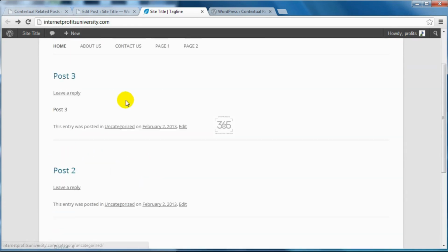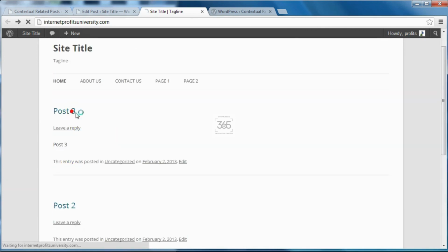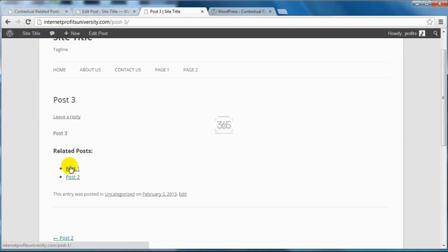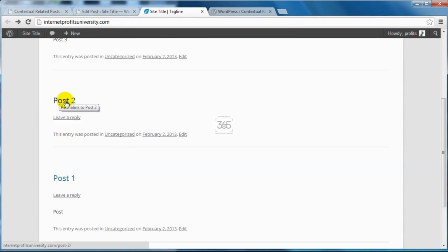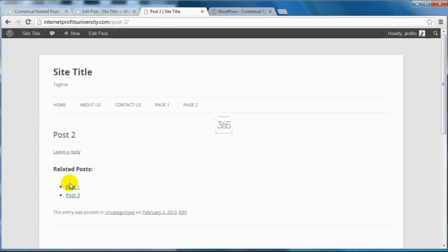So I've got 3 posts, post 1, 2, and 3. And if I click on any of these, it should show post 1 and 2. So we got post 1 and 2. If I go back here and I click on post 2, it should display post 1 and 3. And 1 and 3. So there we go.